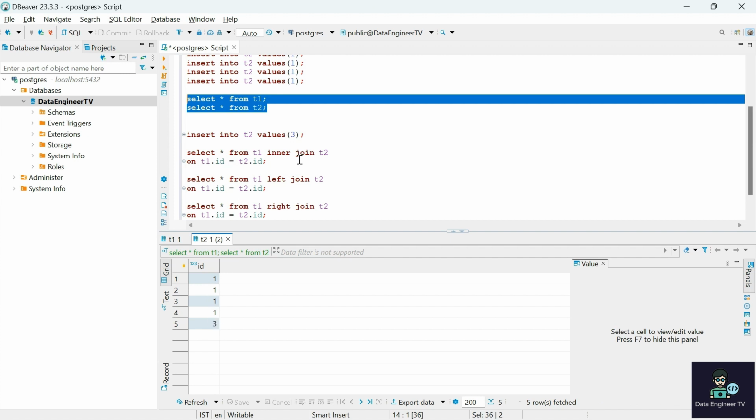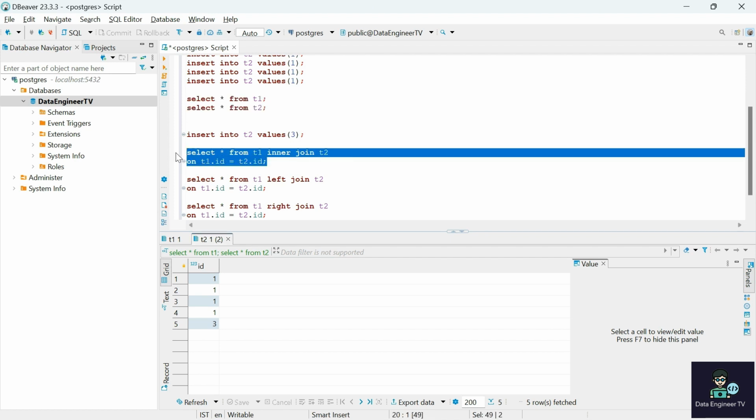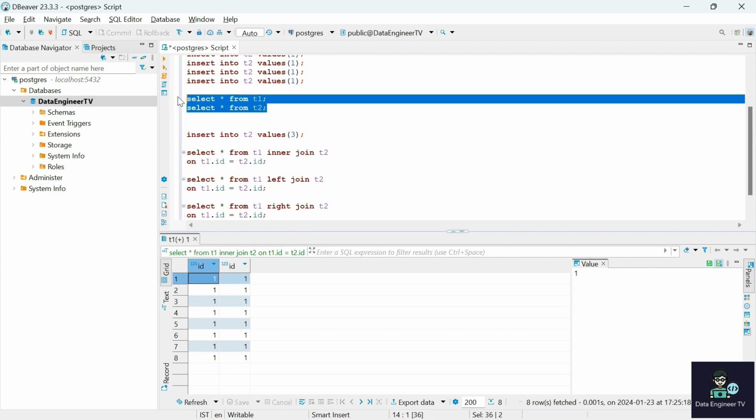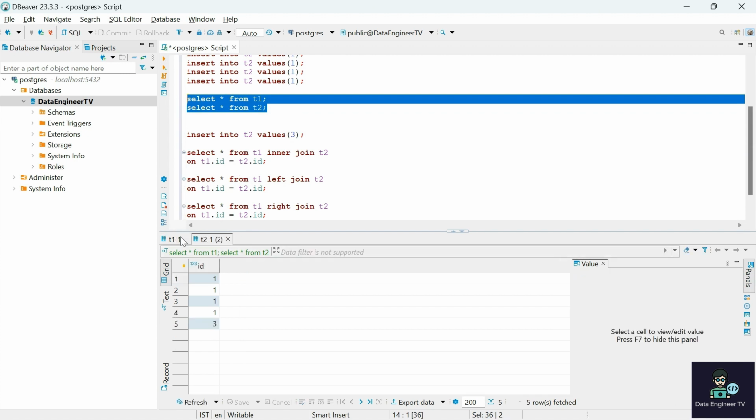Now when we again do the inner join, it will give the same records because 2 and 3 are not matching in both the tables, so it will again give me 8 records. Now in case of left join, let me show you the tables.